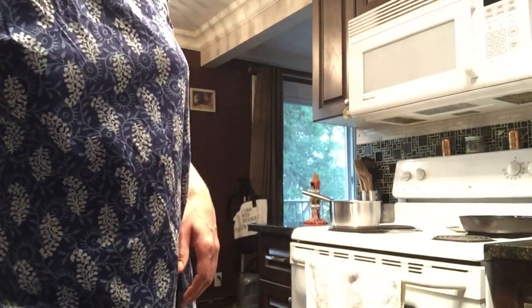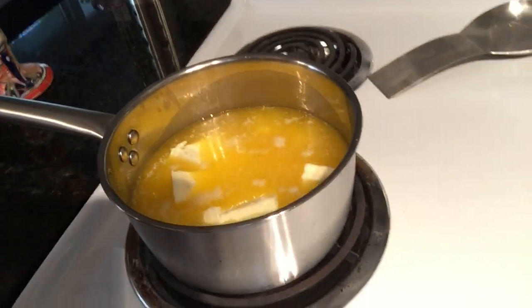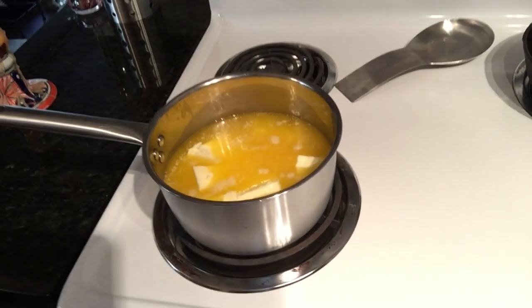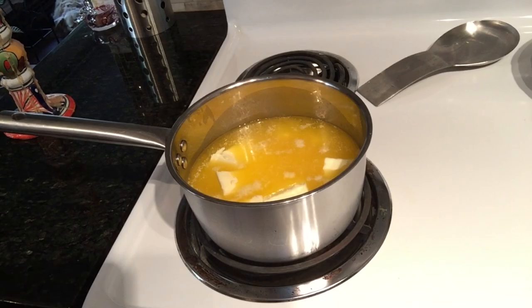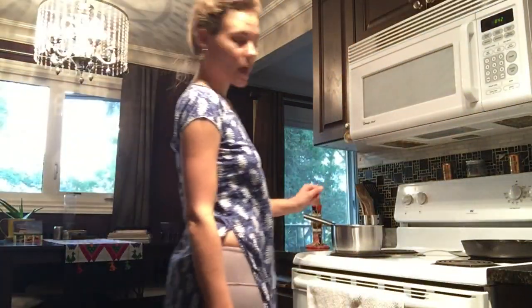I'm going to grab the camera and show you my pot over here to see what's cooking. So in here, I've got 2 pounds of butter chopped into cubes just so that it melts a little quicker and more evenly. And I'm just using a heavy bottom stainless steel pot here, and we have it on low.